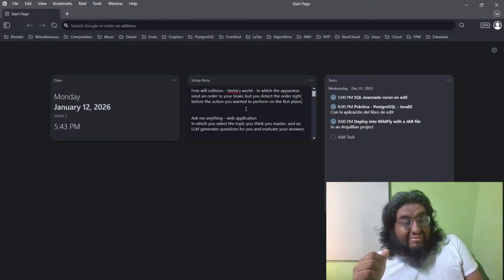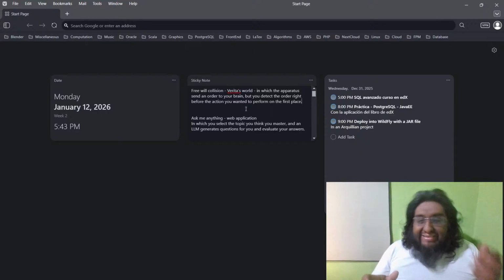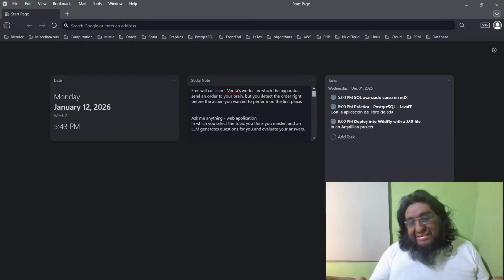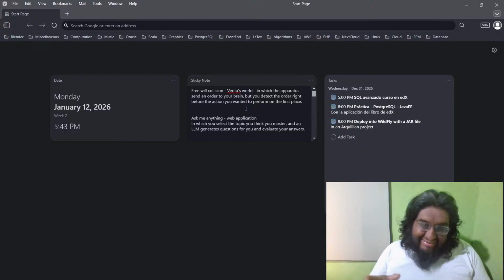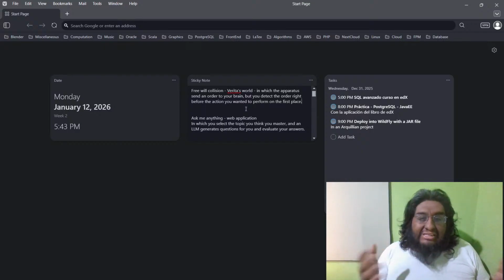And Verita wanted to pick up a plate, so it does not pick the plate and it does not open the refrigerator. I will do that animation in Blender, and it will be free will collision.